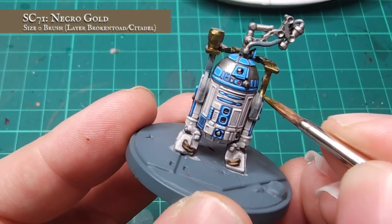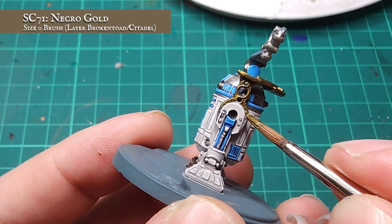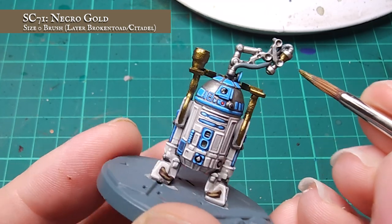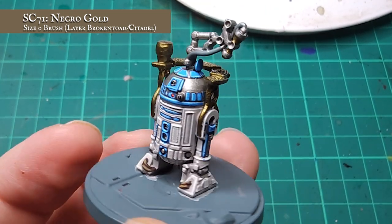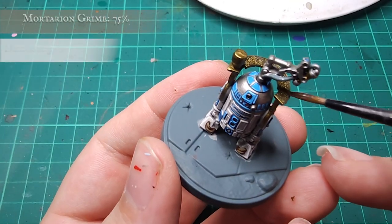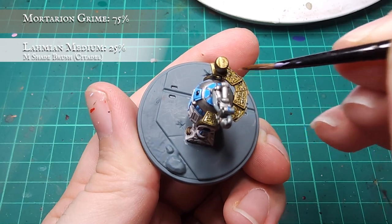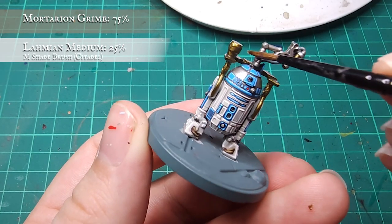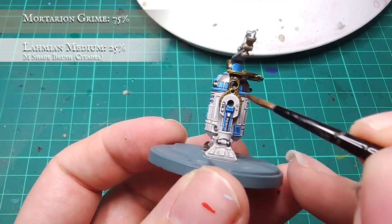Make sure you get in all the grooves, gaps, and the entire underside for a smooth, consistent finish. All the gold now was given a thorough shade using Citadel Mortarian Grime. This is a greeny brown wash which will achieve the look I want without risking overwhelming the tone with two separate washes. Again, manoeuvring this into all the grooves and gaps to shade as much of the intricate gold detail as possible.